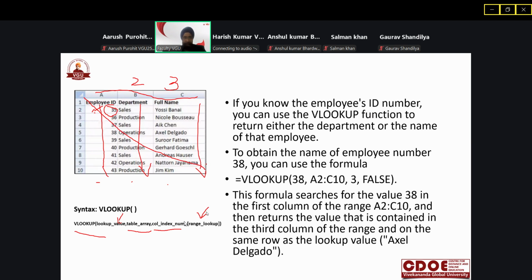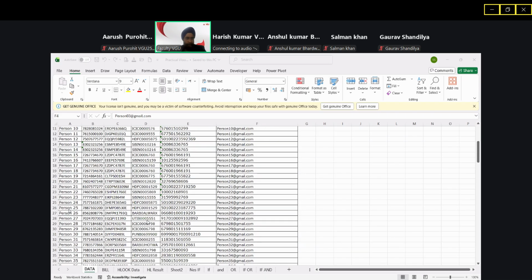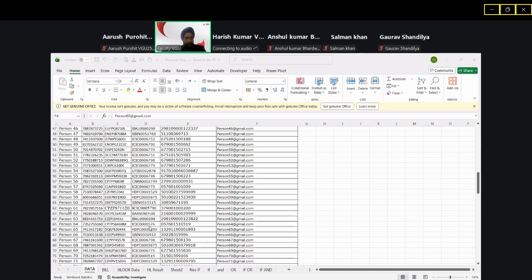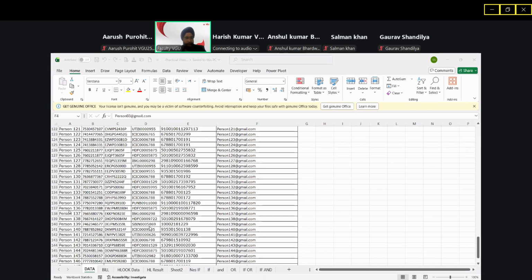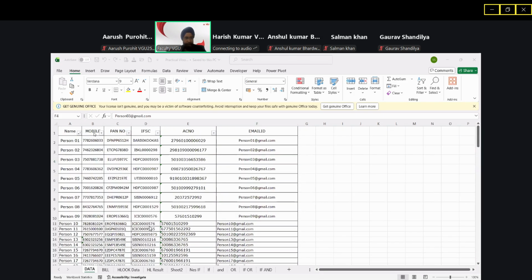I think it is visible to all. In this sheet, we have person names: person 1, 2, 3, 4. You can write any name. I typed person 2, 3, 4 up to 149, with mobile number, PAN number, IFSC code, account number, and email ID.